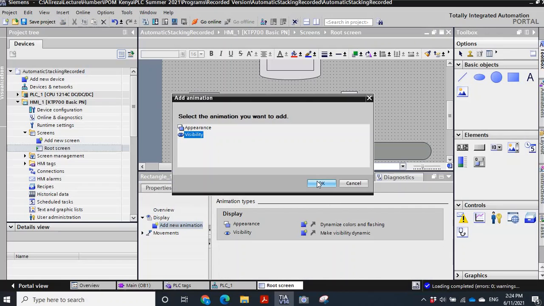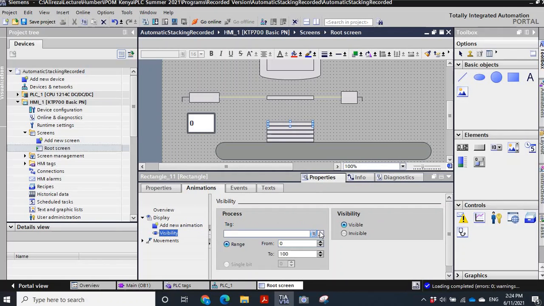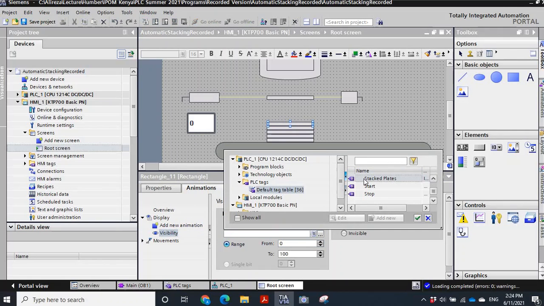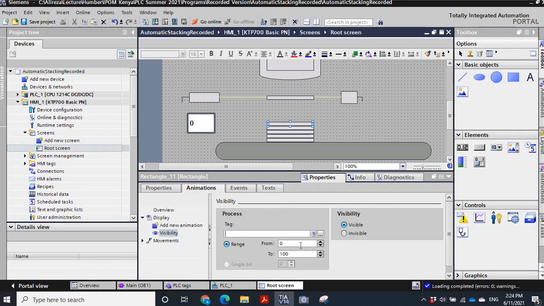So it should be visible if there are at least 5. Okay, that's good. So this is regarding the visibility.